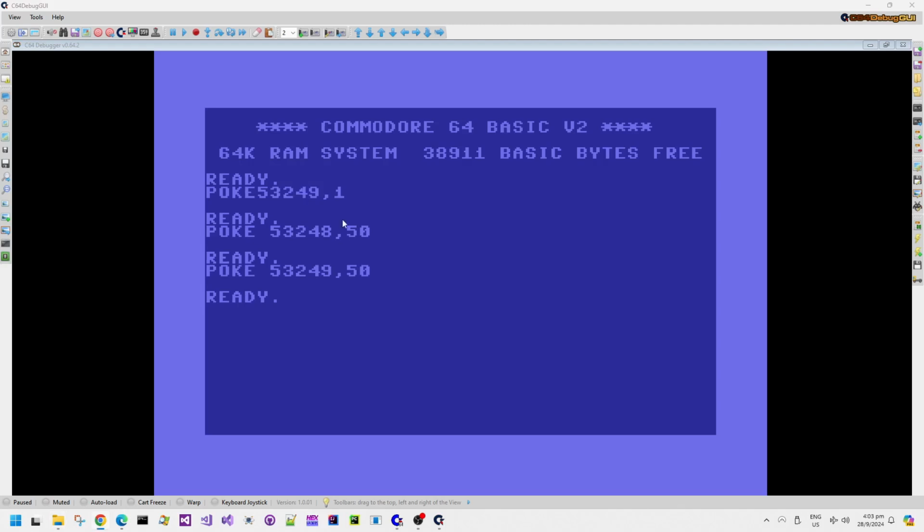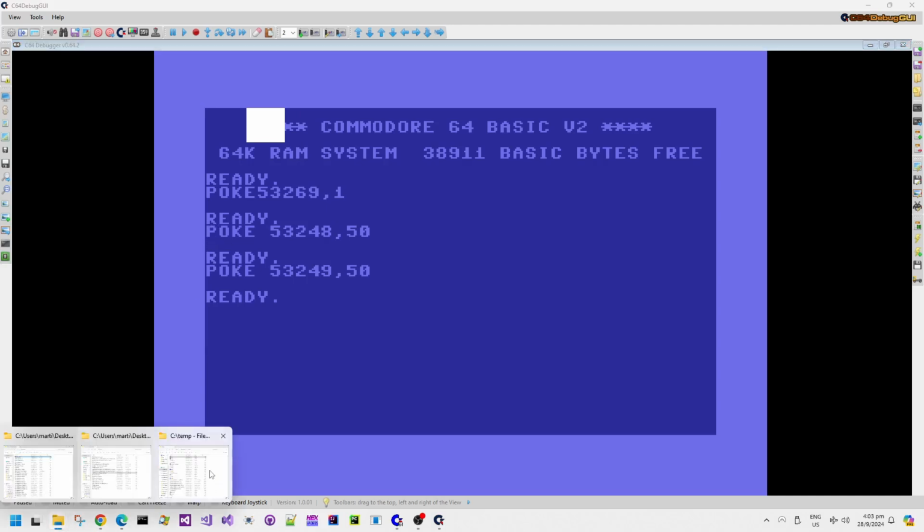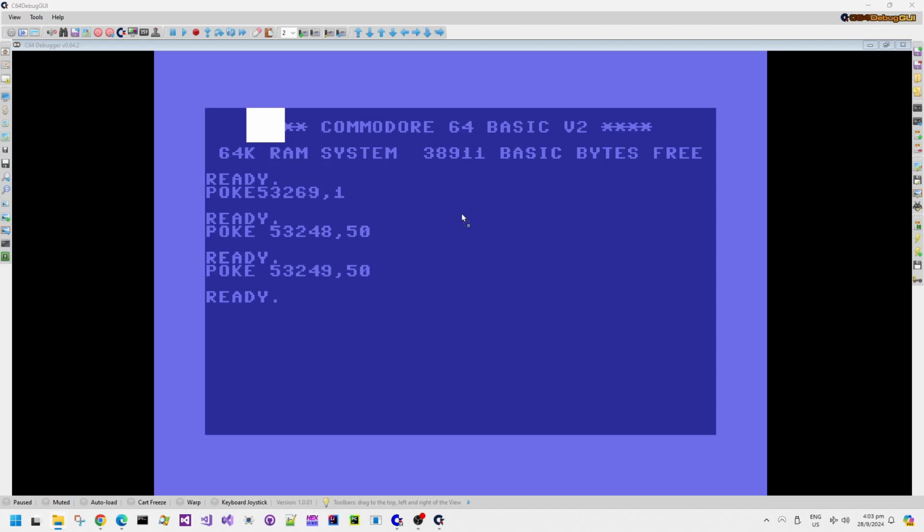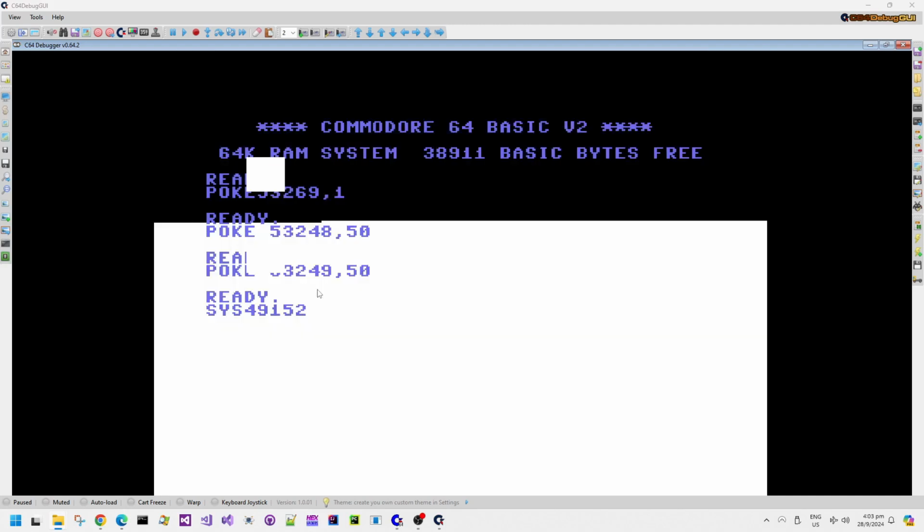Of course, this poke is not the correct poke for enabling a single hardware sprite. It should be 53269. There we go. So we have our sprite there. Let's load that previously saved example code now, and then start it again with sys 49152, not 59152. That would have crashed quite spectacularly.